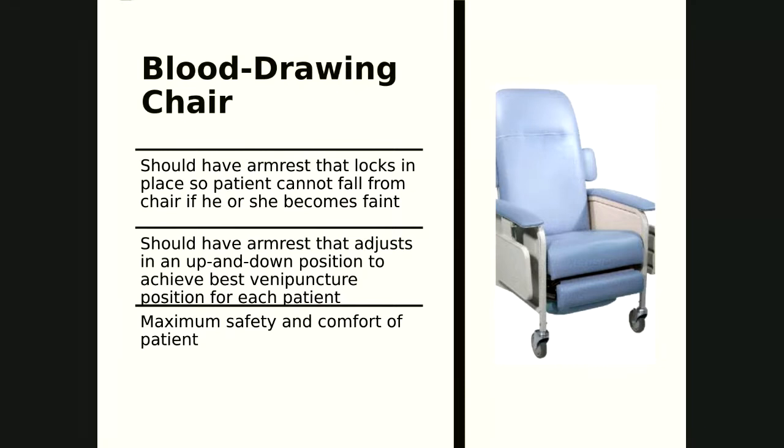They should have armrests that lock in place so the patient cannot fall from the chair if he or she becomes faint. Should have an armrest that adjusts in an up and down position to achieve the best venipuncture position for each patient. Maximum safety and comfort. This is the recliner chair. It allows the patient to sit farther back into the chair, and if we need to recline them back if they were to faint, that is an option as well.